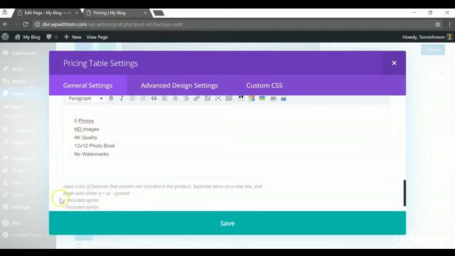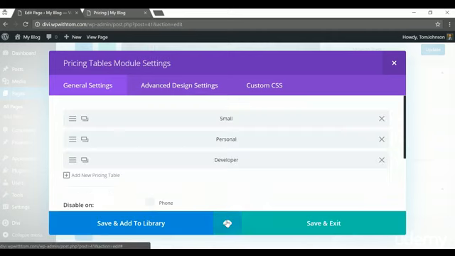It says included option with a plus, and then you have to have a space, and then excluded would be minus. So if I do plus, 5 photos are included, plus HD images are included, and then plus 4K quality. Now I could do minus 12 by 12, and then minus, there's no watermarks.